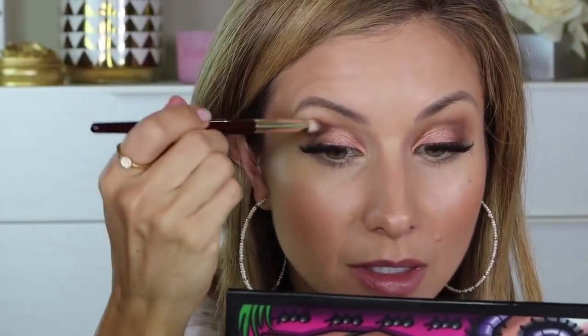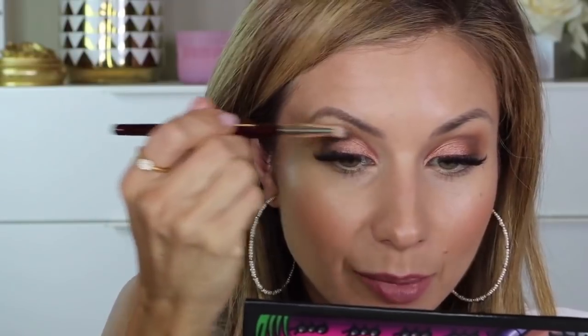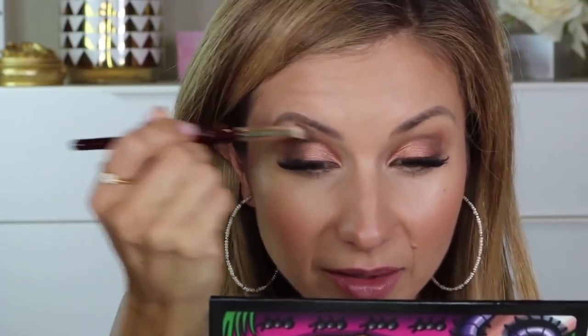I'm gonna take the blending brush that I have, the 202, and I'm gonna dip the tip into that shade Death Moth. And we're just gonna kind of put the tip in the eyelid and then hold my hand up so that it's diffusing and blending upwards. Does that make sense? This brush is great because it's tapered in a way that the small hairs will kind of do all the work for you when you do this little trick. So all I want to do is just diffuse that color a little bit higher. Oh, I love that. It's very smoky, very sultry.